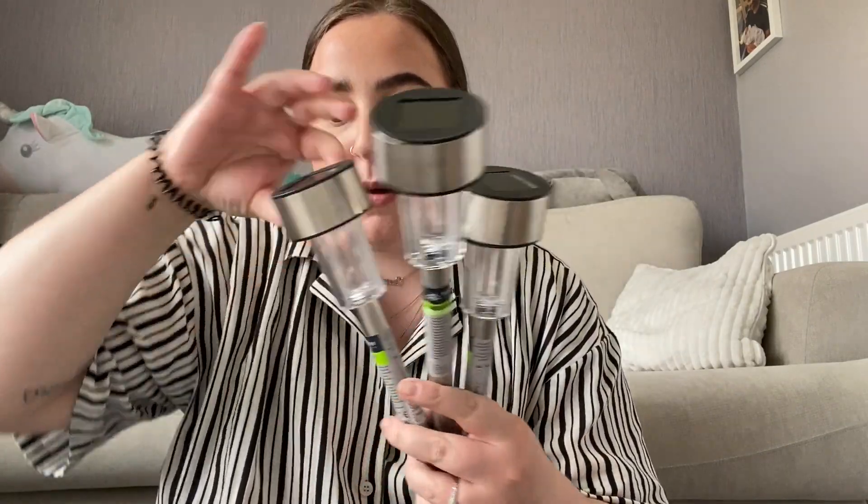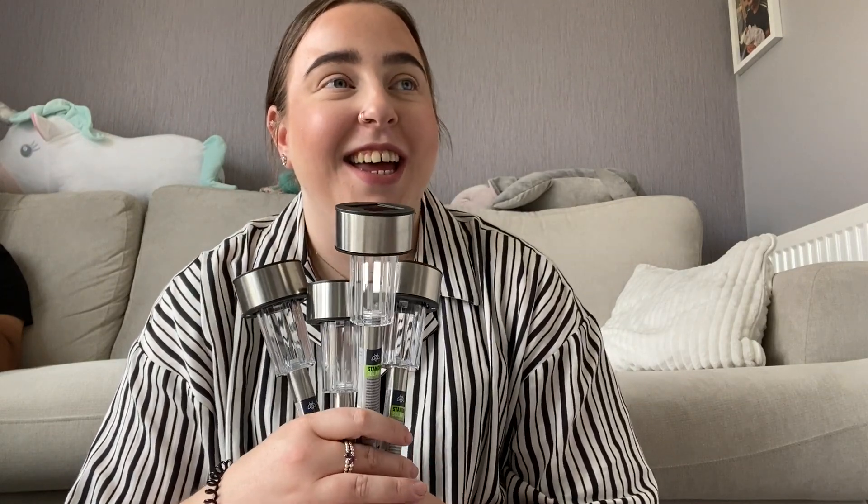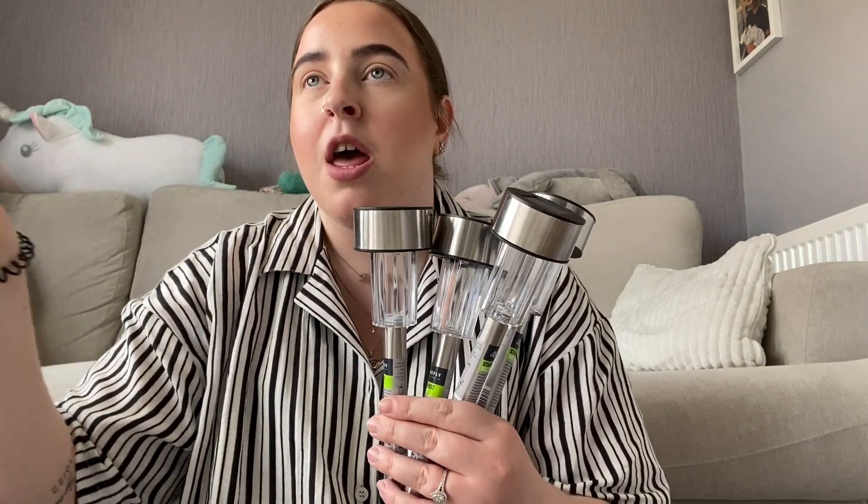I actually bought some strawberry gin from M&S so I'm going to make one of those later in one of these. I'll give them a quick wash and I'm really excited. I also picked up some solar lights for outside. When we moved in the previous owners left some solar fairy lights but they stopped working. We bought these for the bottom of the garden - we've got decking, a bit of grass and soil, then the shed, so these will fill the space in between. They're really inexpensive too, like 79p each.